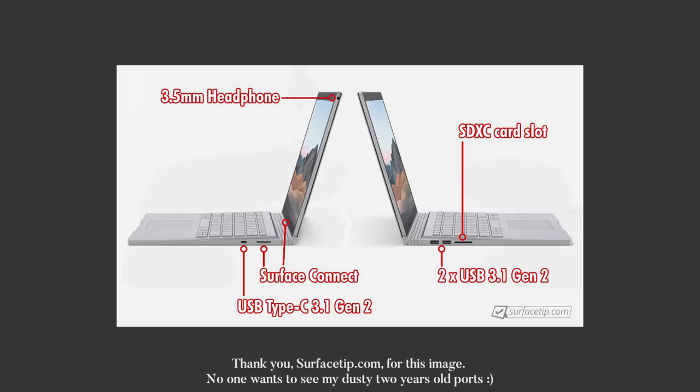Now there are some things that I dislike about this laptop. First of all is the price — I think it's a little bit pricier than what it should be, making it quite an unrealistic laptop for most architectural students and just users in general. The second thing I dislike is the ports. I only have two USB ports, a memory card port, a charging port, and another port that I honestly don't know what it's used for. I also haven't been able to find a case that I like, but that's just because it is an older laptop.